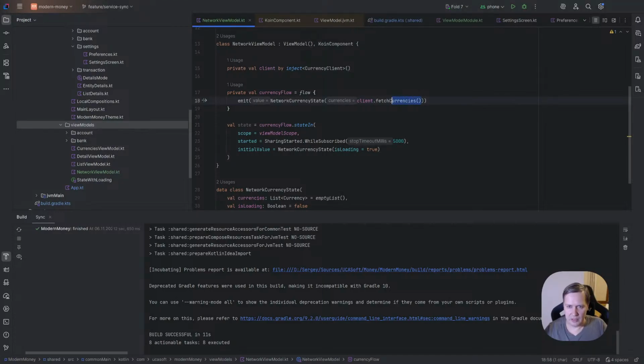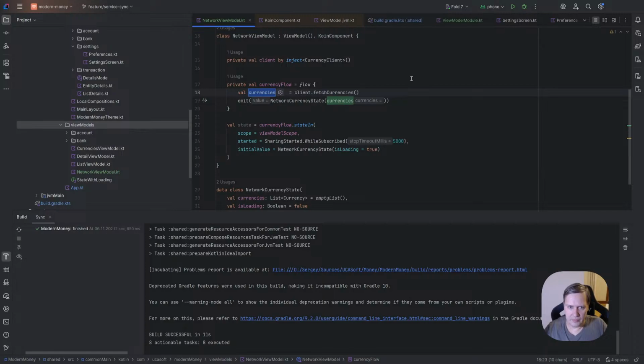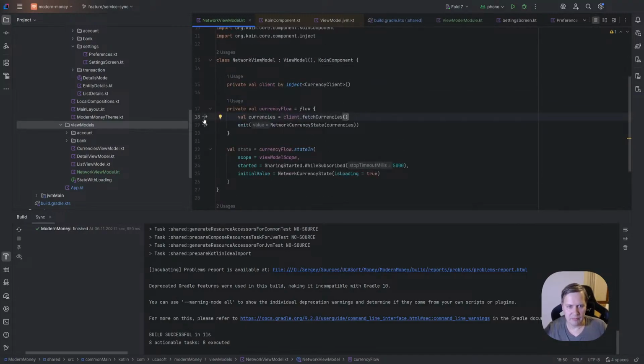So let's extract it as currencies, and we provide them here. So we emit it only after we fetch it. Yeah, it also still works, but maybe in this case it's easier to debug, etc.